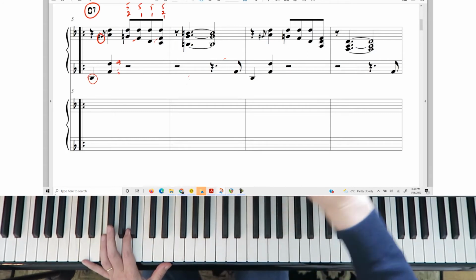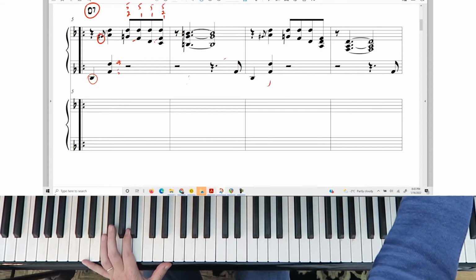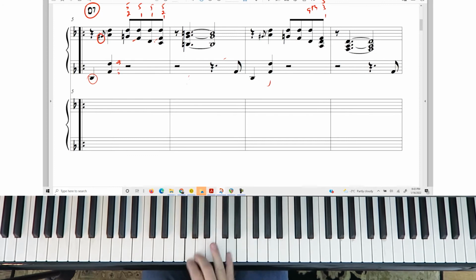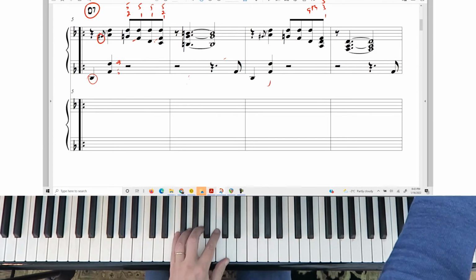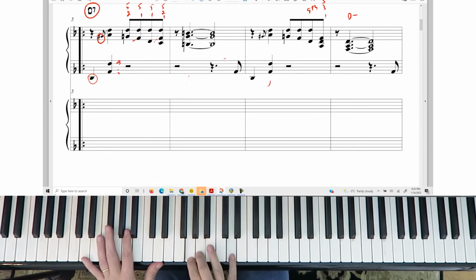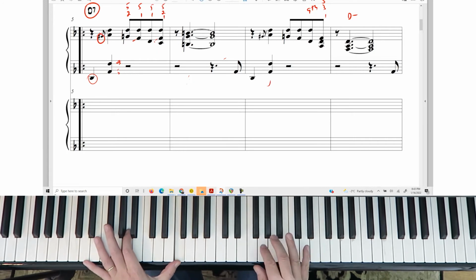Now, it's going to be tough to jump that ninth. So this is the ninth here, and then you're jumping all the way down with your hand to catch this in fifth finger, third finger, and first finger. And then down at the bottom, you've just got this D minor chord here. Now, sometimes I play it like this. I like that. It's sliding the third finger, just like it did in the first phrase.